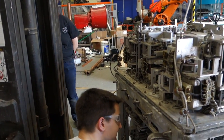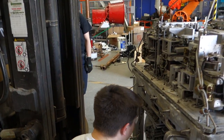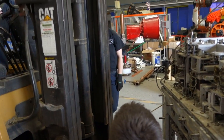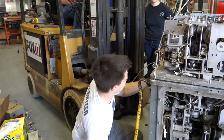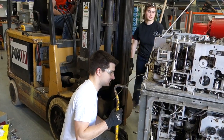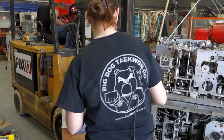Hey, Chris. Yeah? How much are you going to hate it if I drill out some fasteners? Why would you have to drill out capacitors? Fasteners. Oh, fasteners. What fasteners do you got to drill out? Actually, no, we got Katie hands. Katie, come over here. I like my hands. Those? I'm a violinist and I want to keep my hands. Those?